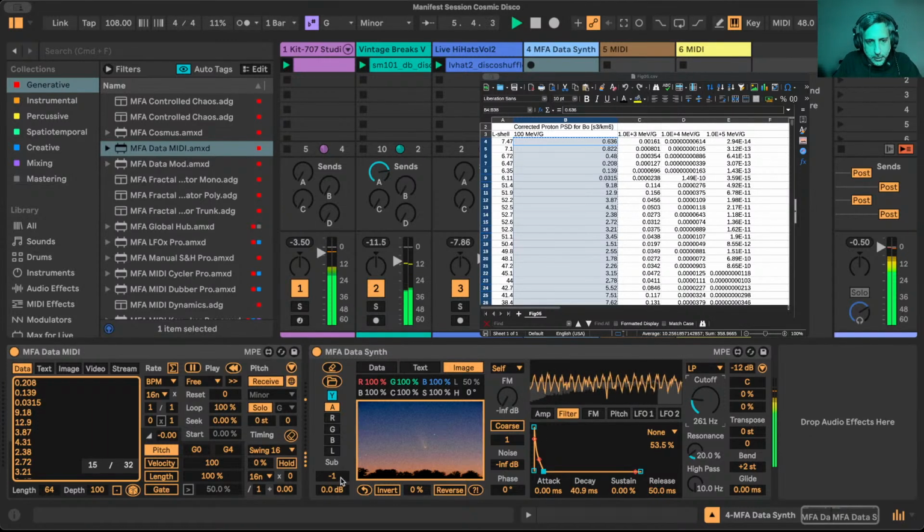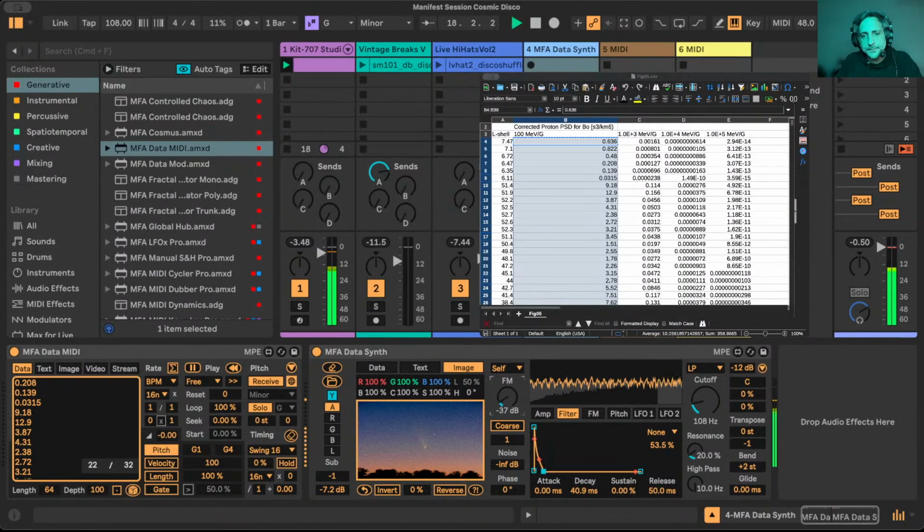It's a little too low in the sub region, so careful with that octave transposition. Okay, I'm gonna turn off this breakbeat loop. And the sub is just a little too much, but okay.